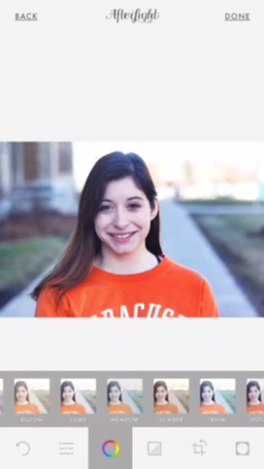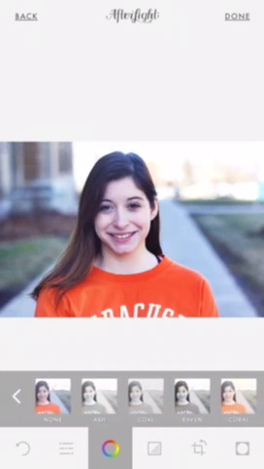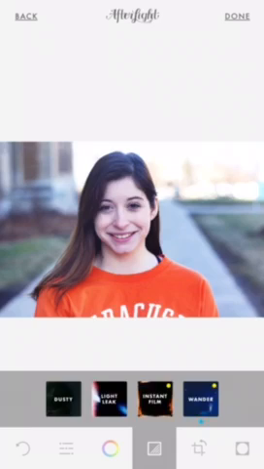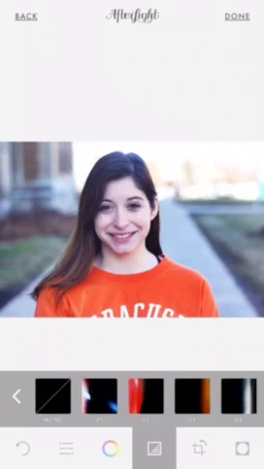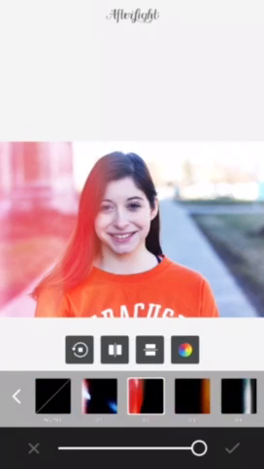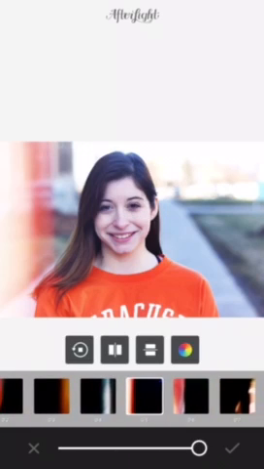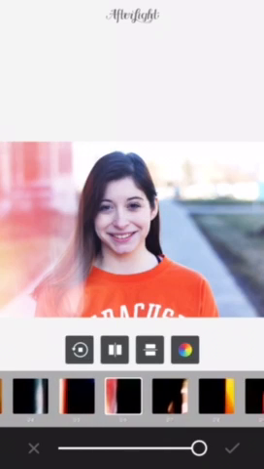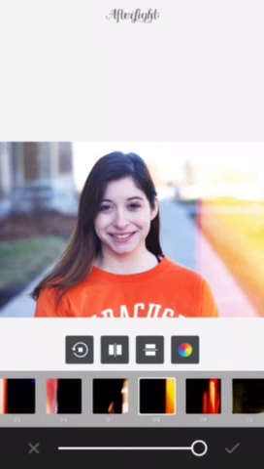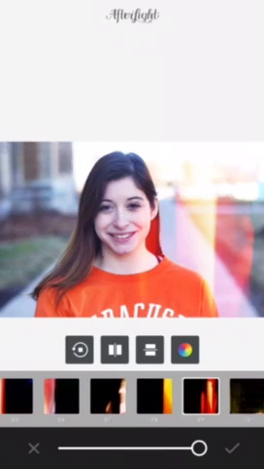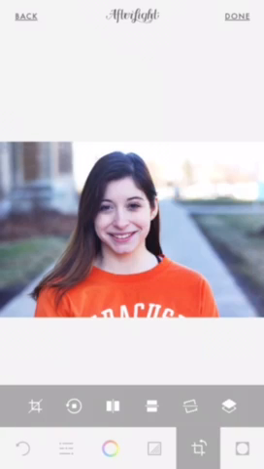Some of them aren't available because if you want more, you have to buy the higher edition of this application, which is a bit of a downfall. And then you can add these cool edits in here, which I think are awesome. But in this case, I'm not going to add any of these. If you're doing an abstract photo, it'd be cool to add these in. And then you can crop and tilt the picture.